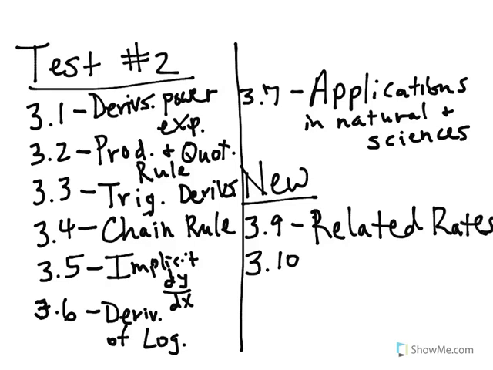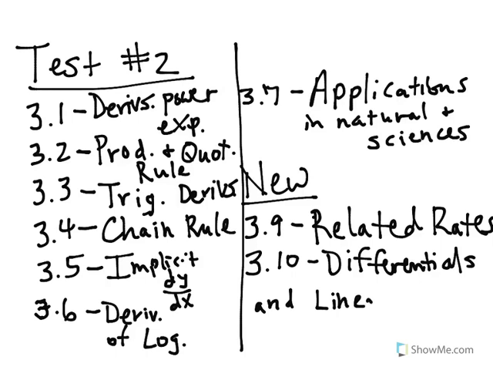And then section 3.10 actually has 2 different subtopics. One of the subtopics is called a differential, and it's okay if you don't know what this is yet. We haven't talked about this yet, but there will be a video and some materials for you to learn this. So we're talking about differentials, and a second subtopic is something called linearization.